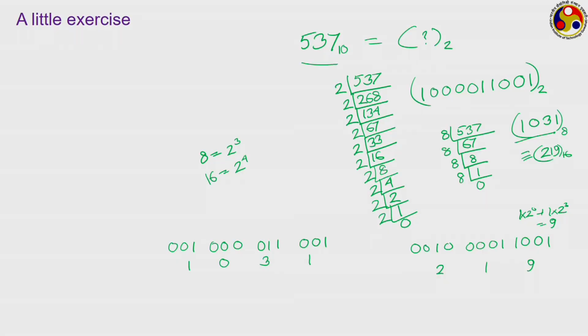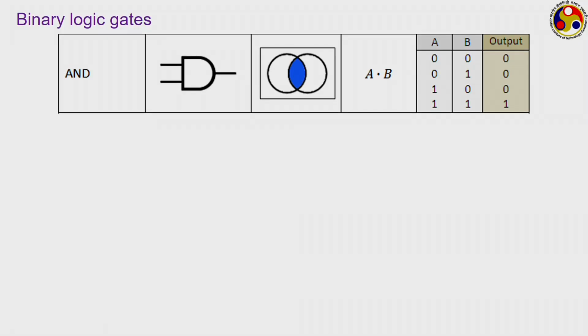So, binary numbers offer a quite straightforward and well established method of converting across different number systems, or from one number system to another. Now, once we have got the binary numbers, what should we do? How should we use them for processing of signals or for combining different signals? That question brings us to this concept of binary logic gates.